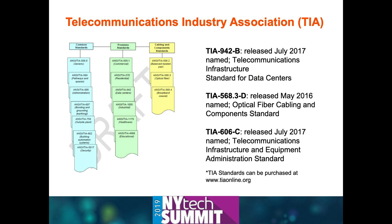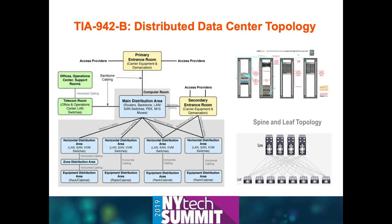What our architects will help you do is design out a system according to what the standards state. The great thing is it works with old-school two-layer or three-layer designs, as well as spine-and-leaf type designs or anything you're trying to achieve moving forward. Once we put this in and establish a design and plan moving forward, your infrastructure will be laid in. You won't have to make any major changes unless you go through a major data center expansion.